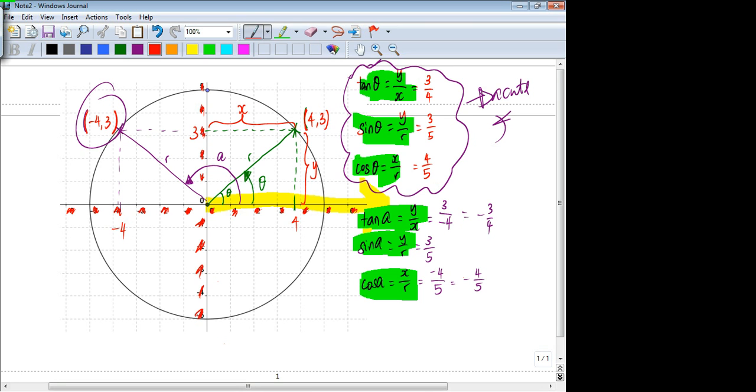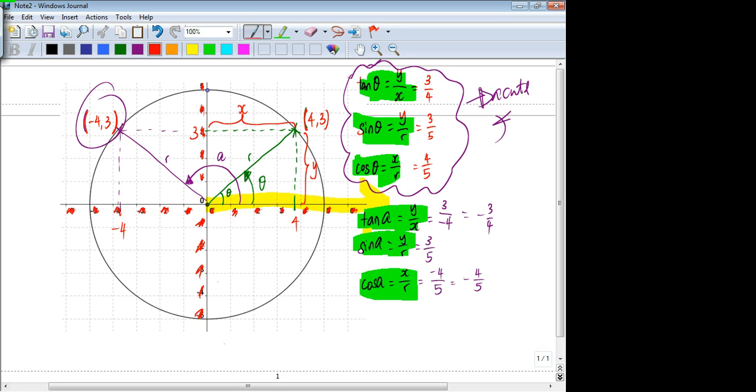Because the x coordinate is over here, that is why your answer is negative. Okay? What about sine? Sine A equals opposite over your hypotenuse. The opposite is your y value, isn't it? Is this y value positive or negative? Positive. So that's why we have positive 3. Radius is 5. It is positive. So this answer over here is positive. And finally, we use the same logic for cosine. Cosine A is your adjacent over hypotenuse. Again, our adjacent is negative. So we get negative 4 divided by radius, which is 5. And we get negative 4 over 5.